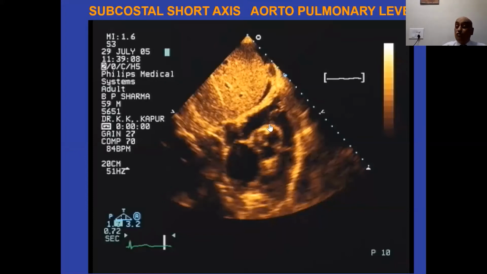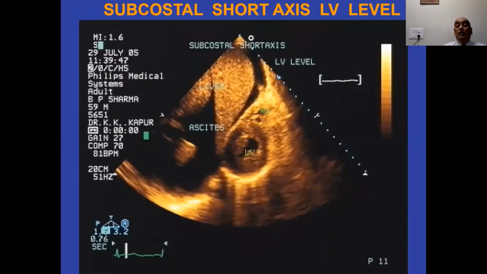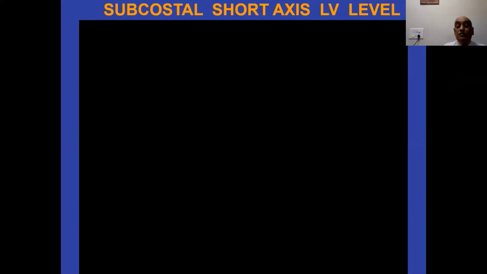So much information in this particular view, but of course, these are somewhat compressed and foreshortened, but otherwise give you a good relationship. And you can also see the bifurcation of the right pulmonary artery and the left pulmonary artery from the subcostal position. So this is the subcostal short axis at the aortic position. And similarly, you can now bend the probe down to look at the subcostal short axis of the LV at the papillary muscle and the apical position. Now, this is the subcostal short axis at the level of the LV apex.